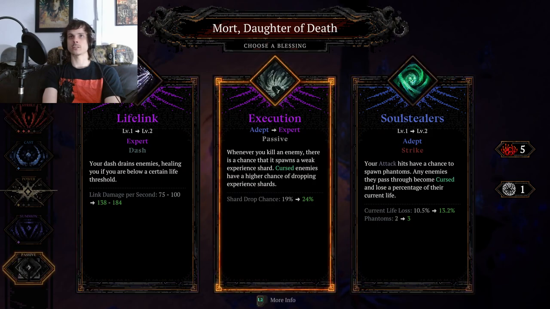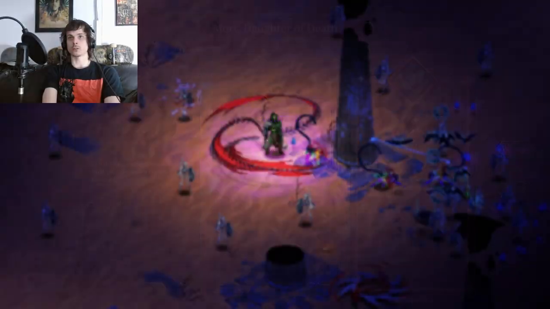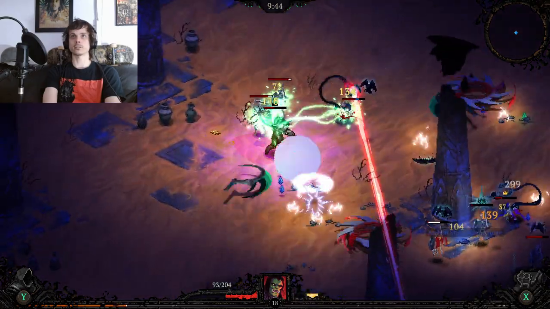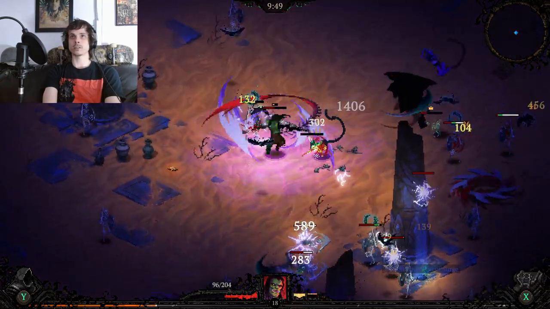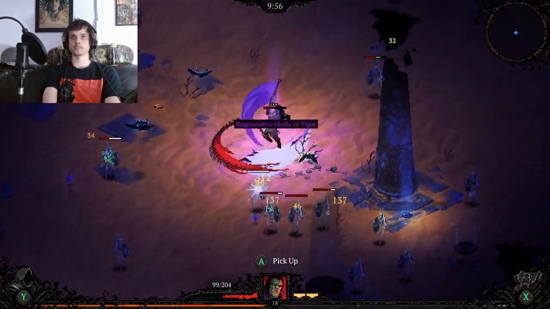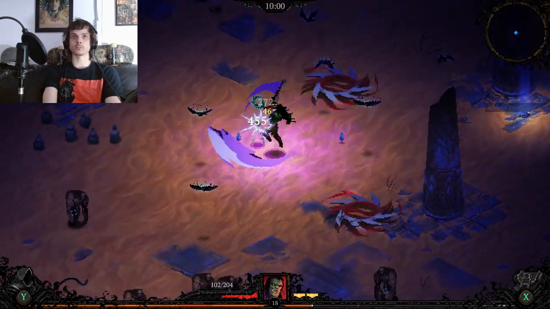Lifelink, Soul Stealer's, Execution to Expert. Gonna have to just go lifelink here. No, we'll go execution up to expert. Let's try to survive. Try not to die here stupidly. These cats are freaking annoying. I really need better damage here. Come on. Ten minute mark. Here we go.